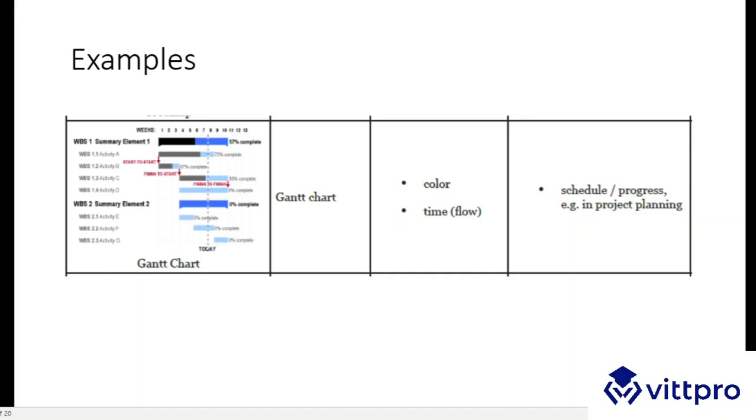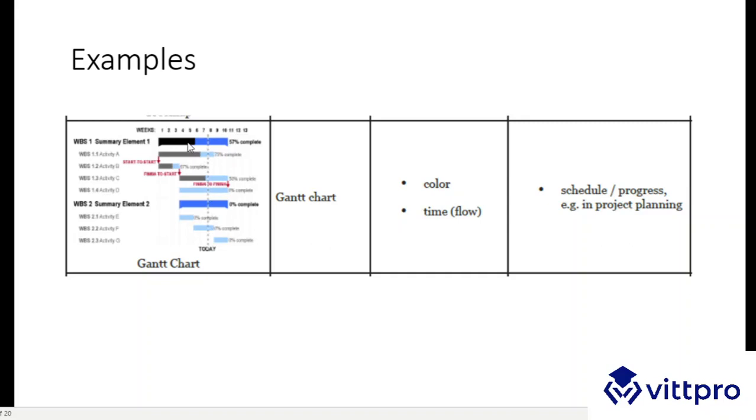Has anybody used a Gantt chart? Yeah, I use it for project management too. So how you make the Gantt chart basically is you plot your number of tasks and your weeks, and then you say, okay, my original schedule was, let's say, 10 weeks, and now this is today, I have completed maybe 5 weeks of the job.